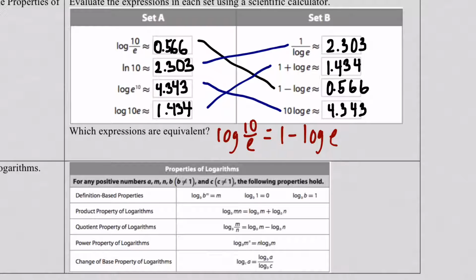We're going to write all 4 of them. That's only the first one. Right? The next one is this one. Let's do that one next. Oh, you know what? No. We just did 1 minus log of e. Let's do the other one that is similar to that one, 1 plus log of e. So let's do these two next. Okay, so I'm going to write that one next. Log of 10e is equal to 1 plus log of e.